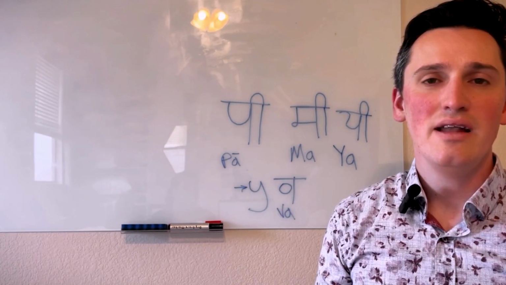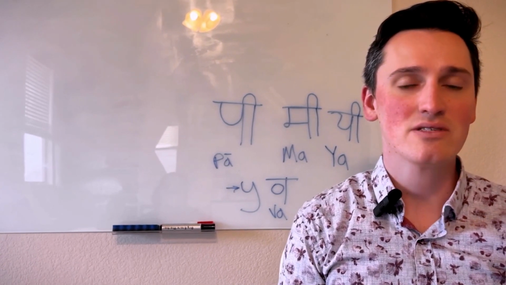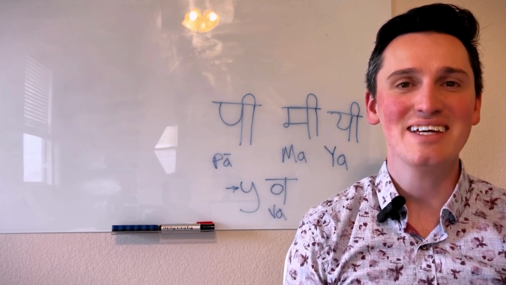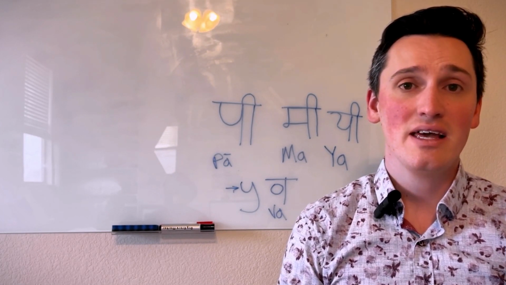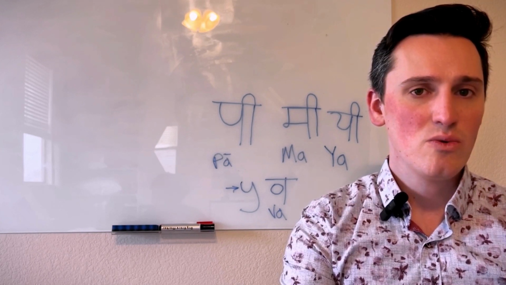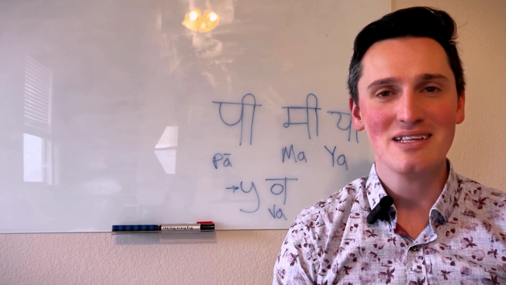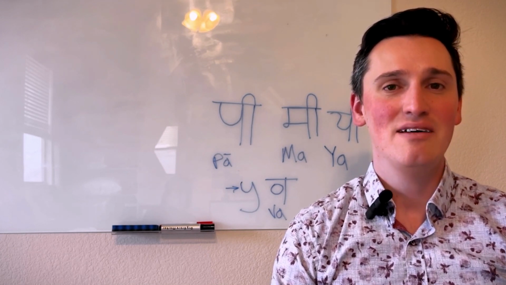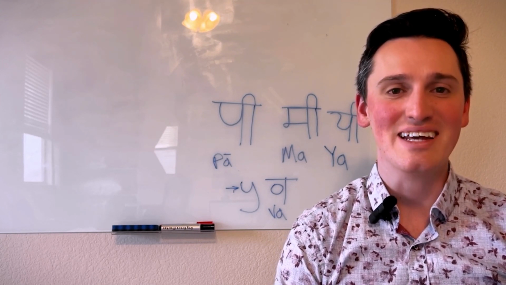Now that we've learned some vowels and consonants, we can put it together and start to really sound out some words. Again, one of the cool things about the script is really what you see is what you get. So you know exactly how to pronounce things based on the characters in the particular word. So we'll start with this word. So it's a little bit intimidating the first time you see a Hindi word with a bunch of characters, right? But you just take a breath and try to sound out each one. You can usually get it.